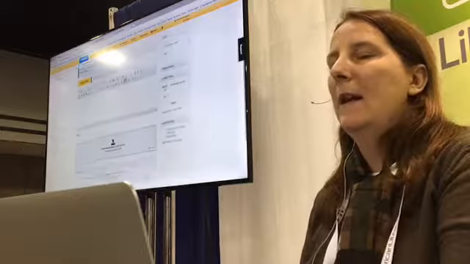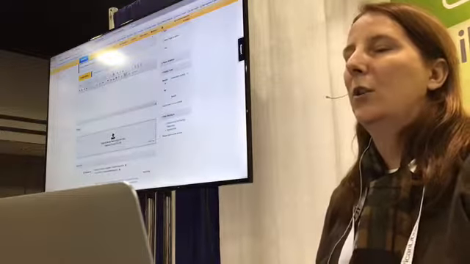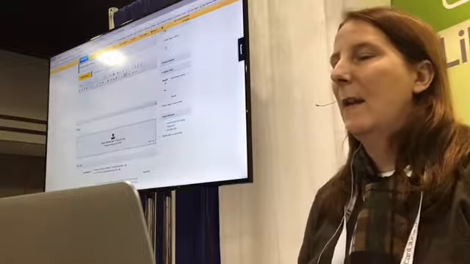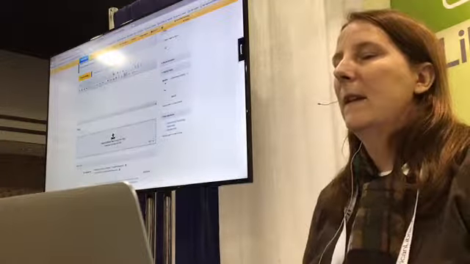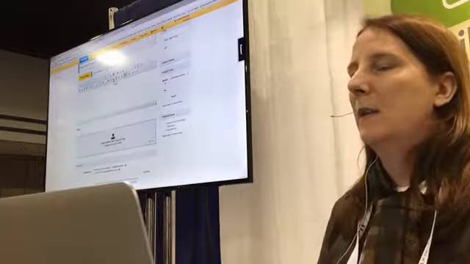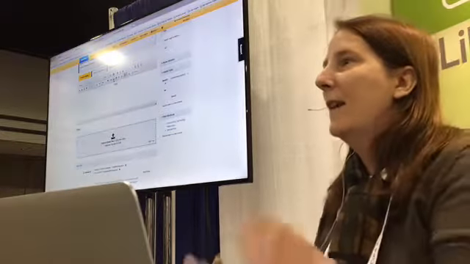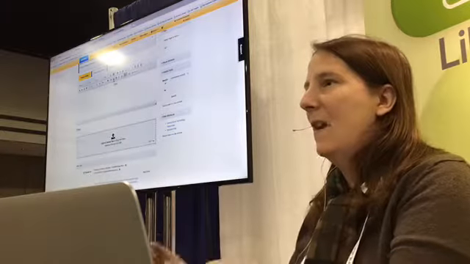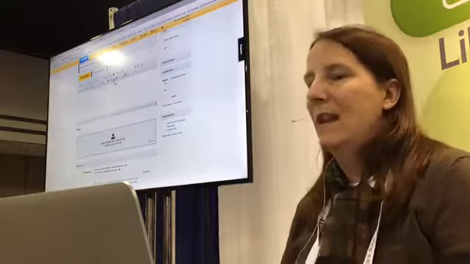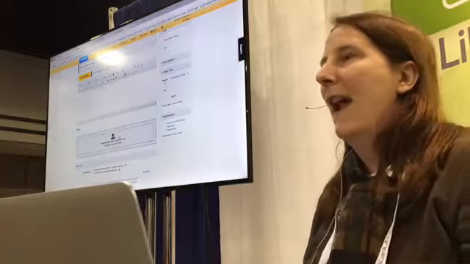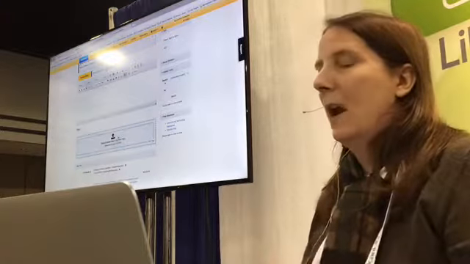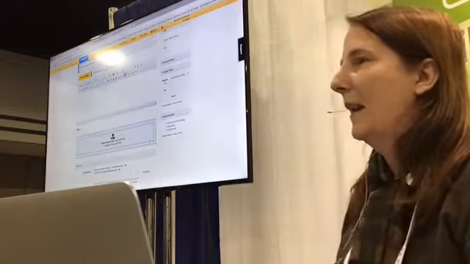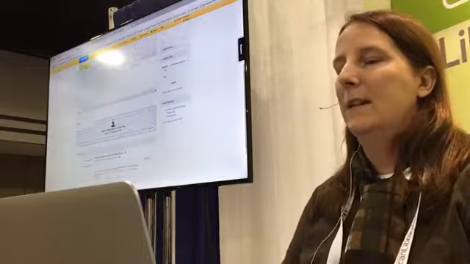What's really neat about it is right here, I could create a reply to this faculty member. It's nice and easy. It's just like typing an email, but it's even better than an email because I have these really easy ways to insert pictures and links. So if I need to send them instructions on how to do something with pictures embedded in there, I can just do it right here in this answer form. Or if I already have a how-to made, like as a Word document or a PDF, I can just drag it right into this area and I can attach it very easily.